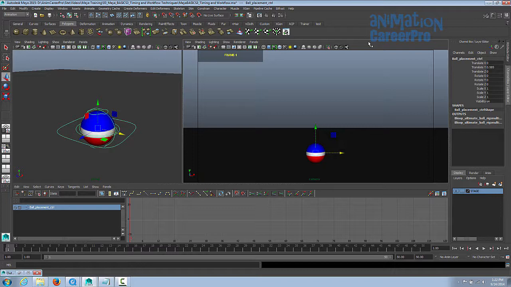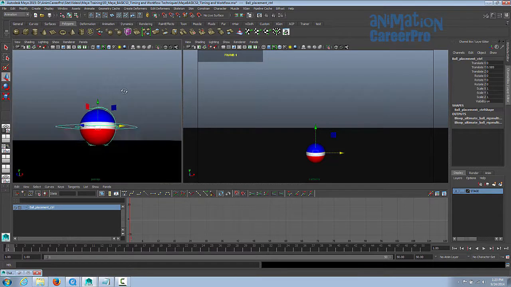So for me, the most important animation principles are timing and posing. If your timing's really good, your posing's not done very well, then the end result's not going to be very, very nice. It goes the other way around too. If your posing's really good but your timing's off, the end result's not going to be very good. So timing and posing both have to be there.